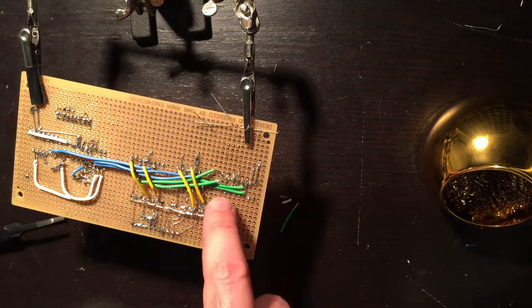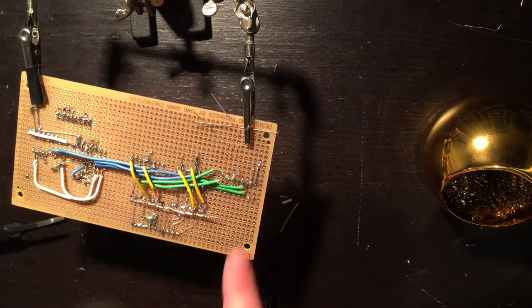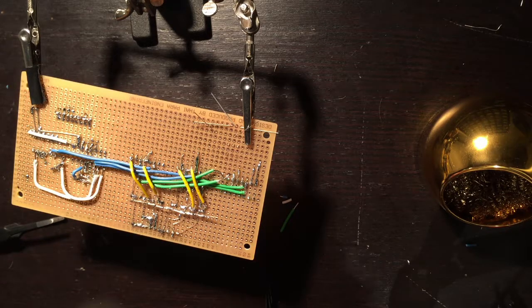Now let's tie all of the bottoms of the dip switches to ground with just some silver copper wire.